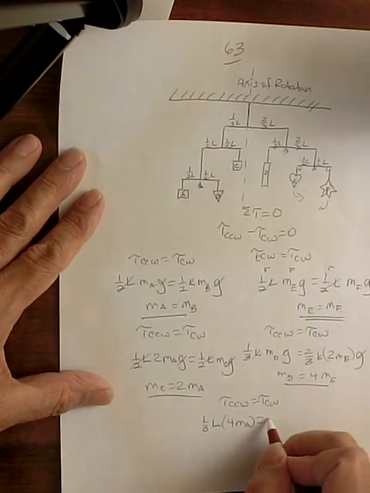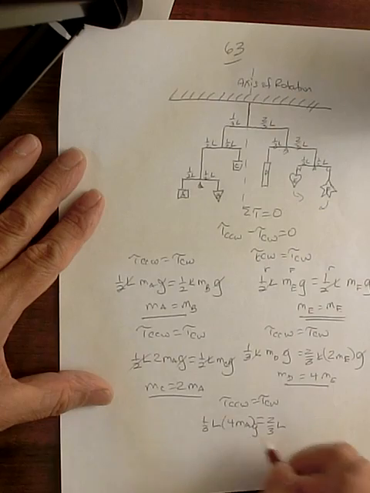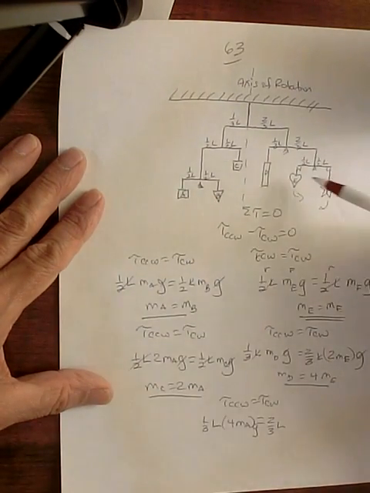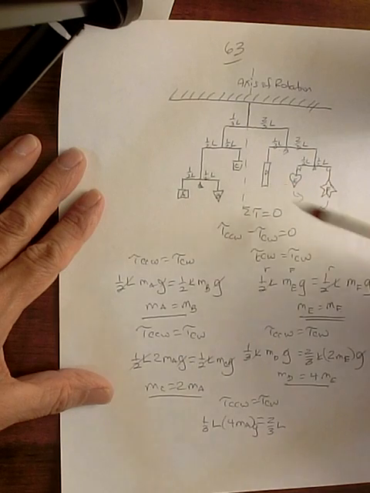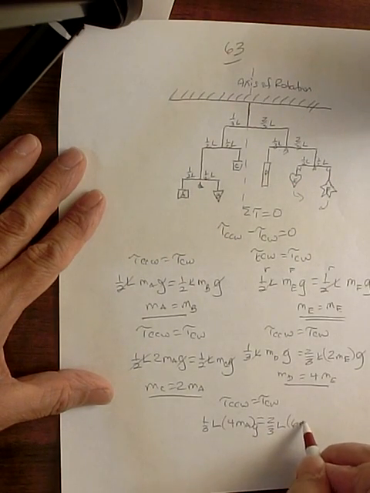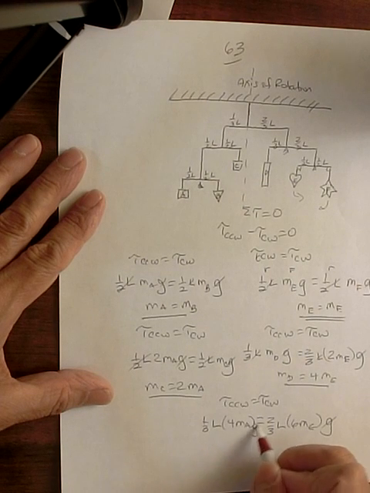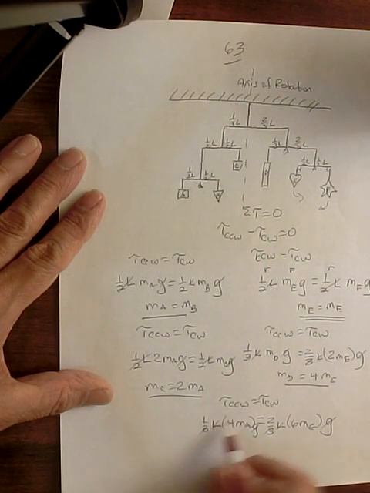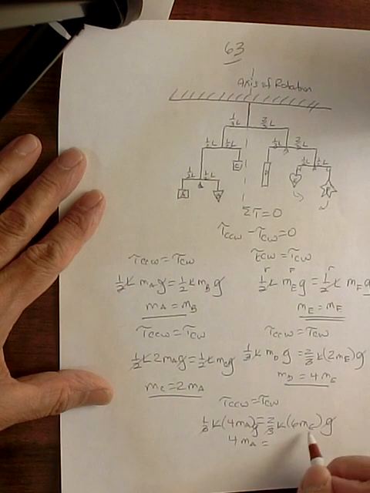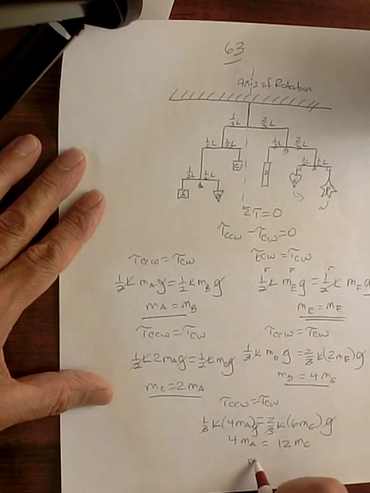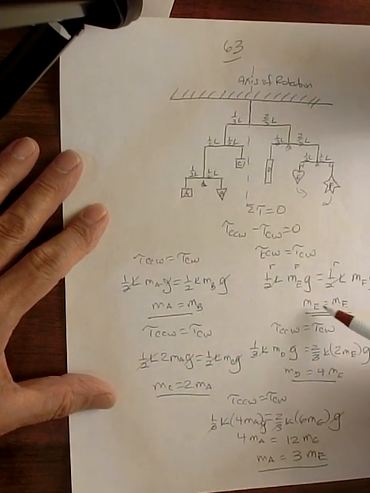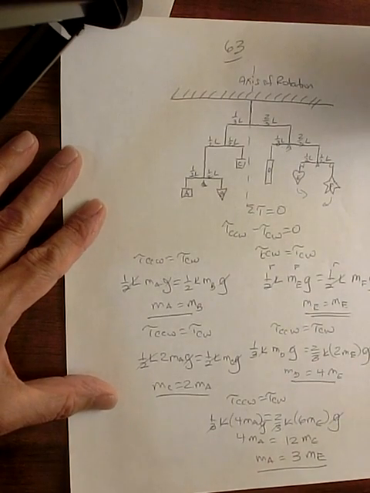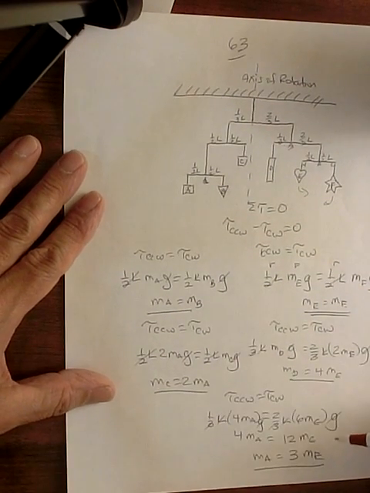On the right-hand side, we have 2/3 of L times G, by the way. And then if we add all these masses together, E and F are the same. D is 4 times that, so that's a total of 6 ME times G. Again, the G's divide out, the L's divide out, the thirds divide out, and I get 4 mass of A is equal to 12 mass of E. So the mass of A is 3 times the mass of E. Well, once I know that, then now I can look at all of these and I can put together the ranking. Because if we start off, the smallest masses seem to be, based upon this analysis here, E and F.